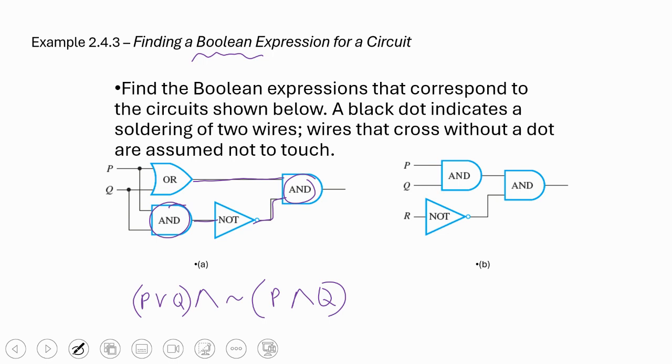Okay, so you can see that looks very similar to the logic statements we were finding earlier. So you don't have to work backwards to create these, but for some reason it just makes most sense to me. So again, this one ends with an and. And so on the left side, I will look at the first input into and, which is also an and statement. It's P and Q. The other side, I encounter a not and then R.